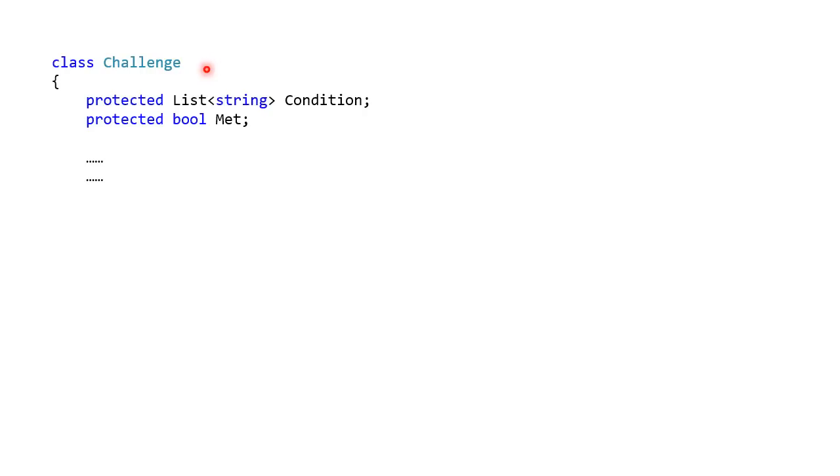The challenge class itself contains a list of conditions and also this Boolean variable here that records whether or not that challenge has been met. So what we've got is a list of locks. Each lock contains a list of challenges, and each challenge consists of a list of strings.